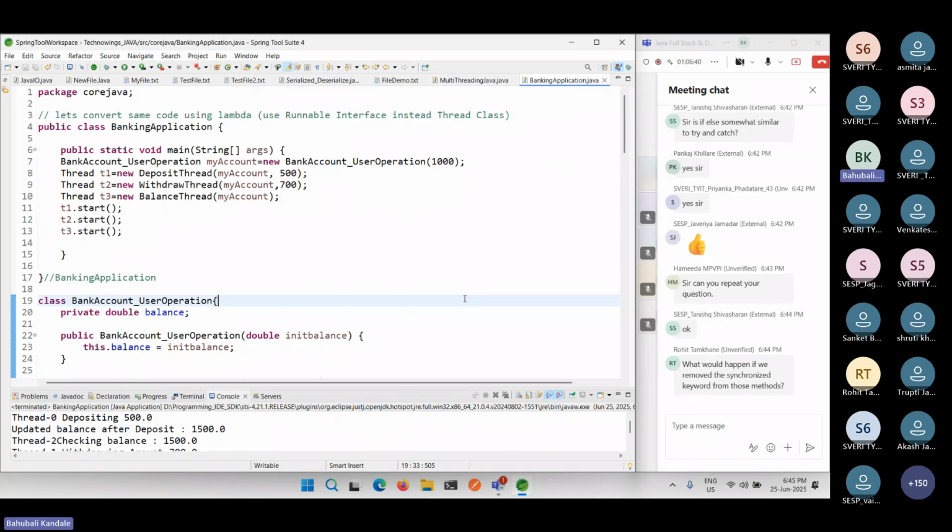We use synchronize within check balance to get an accurate result when accessed with other threads. So that's the purpose of using the synchronized keyword with a method.